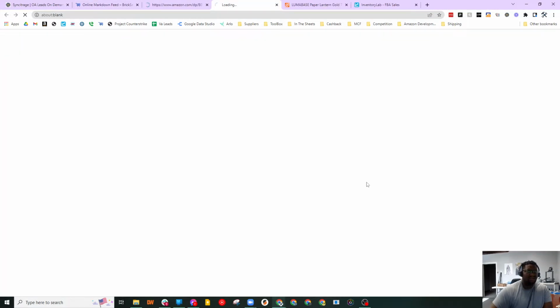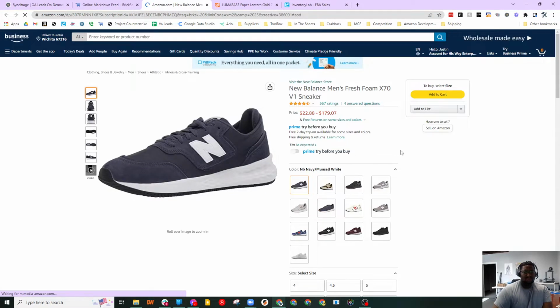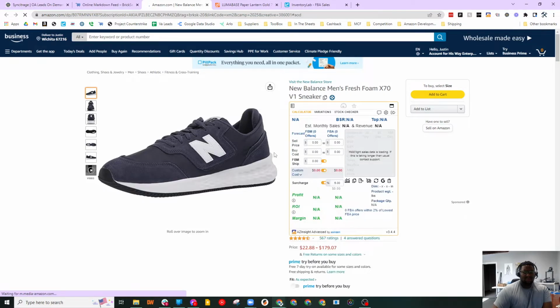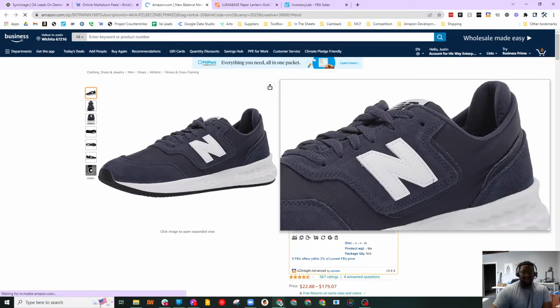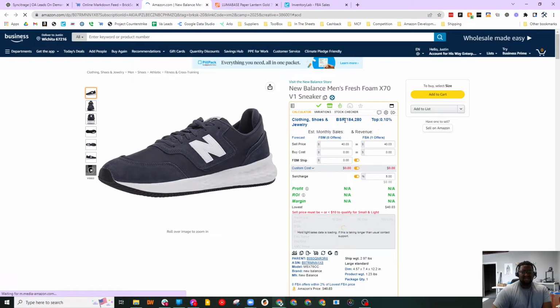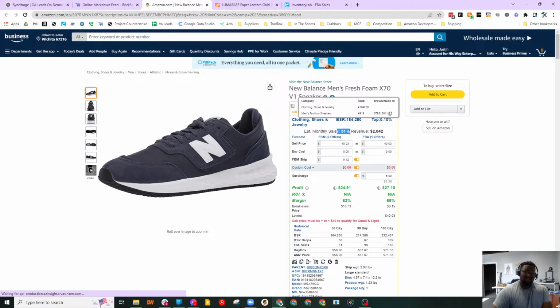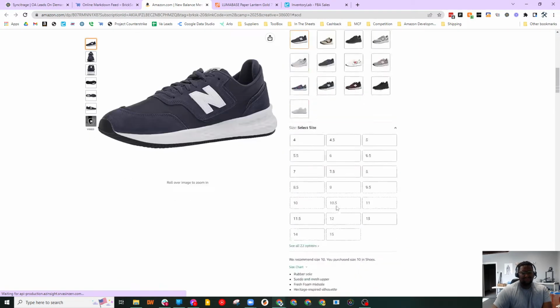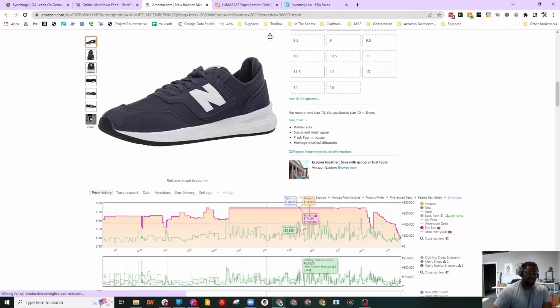Let's see. Let's take a look at this. All right. So we will have to do some variation analysis, but let's just look at profitability and velocity. I can tell you right now, I don't like this rank. And with the lower moving, I'm going to click on the 90-day buy box price and then put our buy cost in there. Yeah, with this, I'm probably going to stay away from these. They're not moving where I need them to be. But look at this, guys.